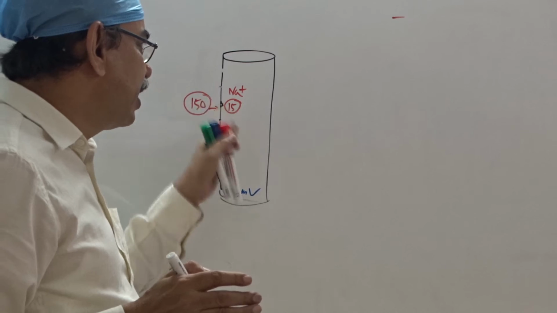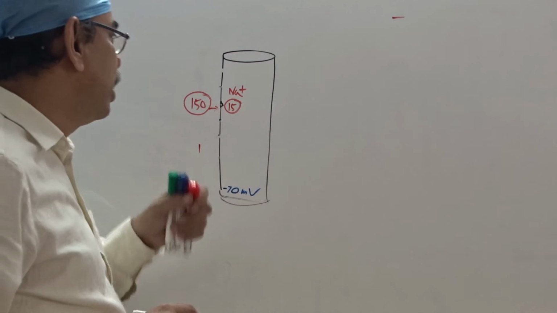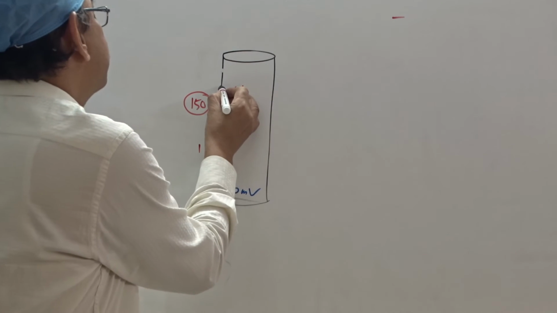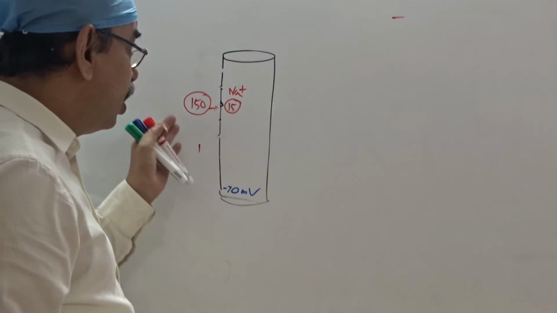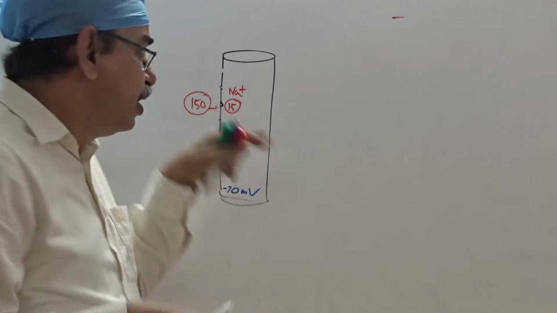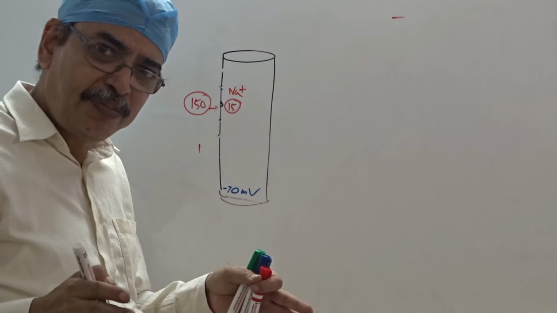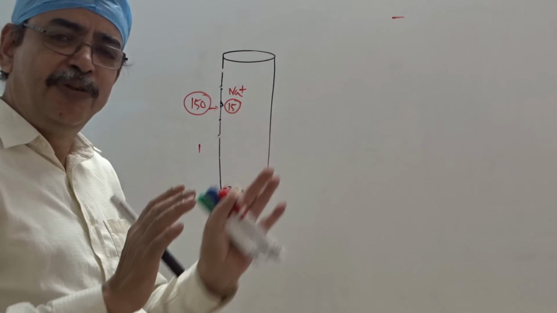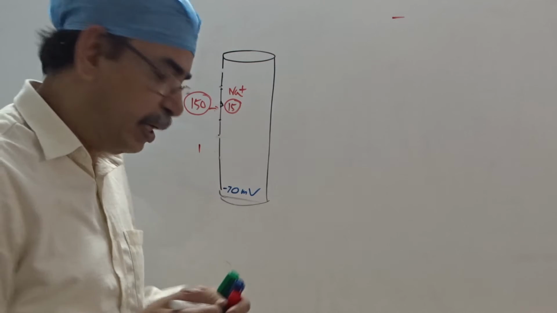Otherwise, at this negativity, the sodium gates do not open, so sodium cannot enter in. And sodium inside also cannot go out easily. Now if the positivity is more, they have to be taken inside due to the changing electrical gradient of the sodium gate. Even while going out, they have to be moved with energy. They will be pushed with energy. Some amount of energy is necessary so that the sodium can go outside.